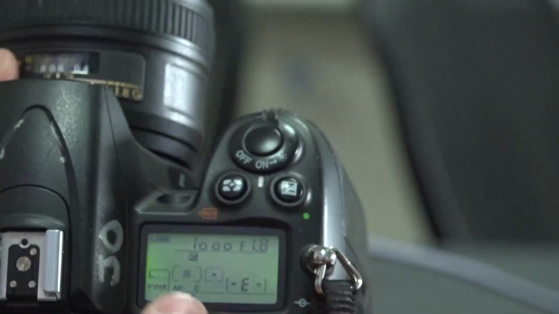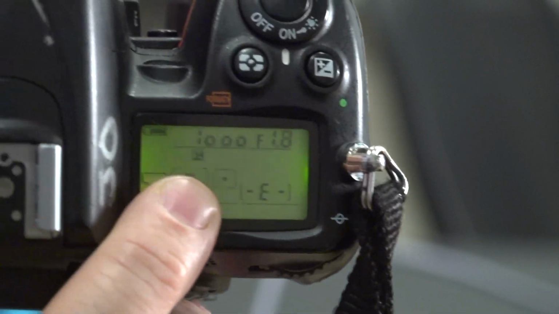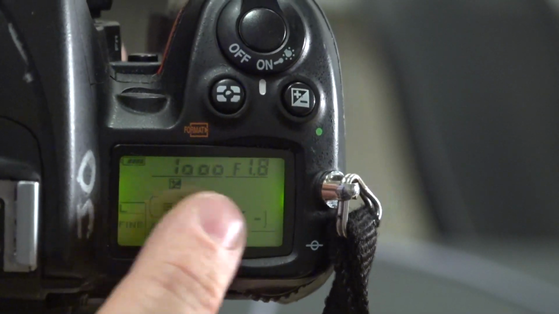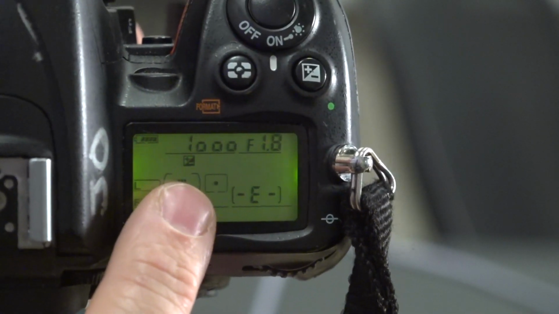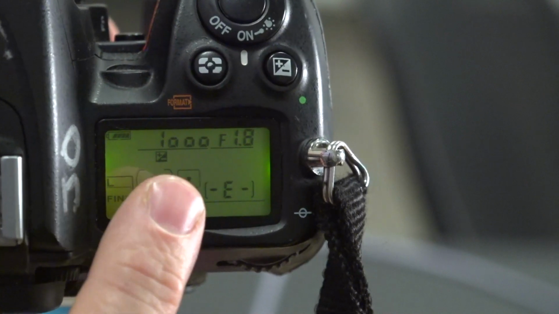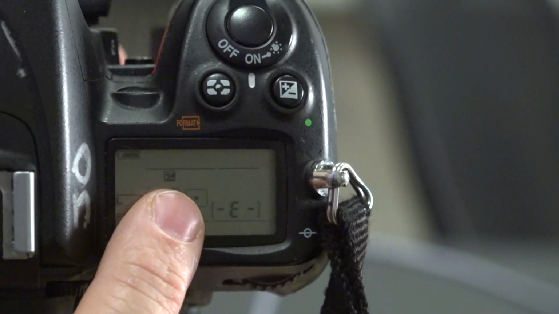If you look on the top of your camera, there we go, you see this little button. Let me bring that in closer. Let's see if it can focus. Yeah. So you can actually see a little version of this button. If you ever see that on here, just know that that means your camera is forcefully over or underexposed. So you want to watch out for that. All right, so those are the general buttons.